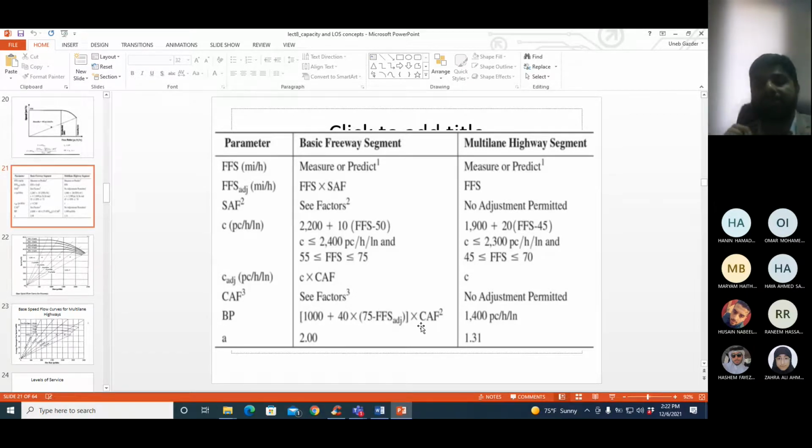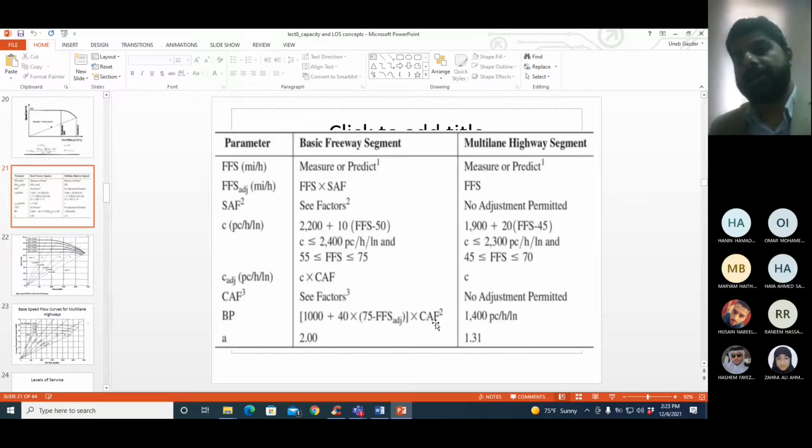Okay. So if adjustment factors are required, then it will be mentioned with the question that you need to calculate the adjustment factor for this condition. Either they will mention something about weather or driver population or work zone or incident. In that case, you may have to calculate adjusted free flow speed, and you may have to calculate CF, capacity adjustment factors as well. But in this case, nothing is mentioned, so free flow speed will be used in this equation directly without any adjustment, and CF will become 1.